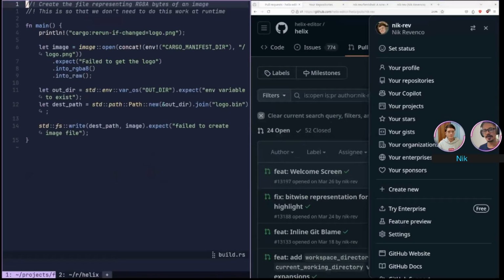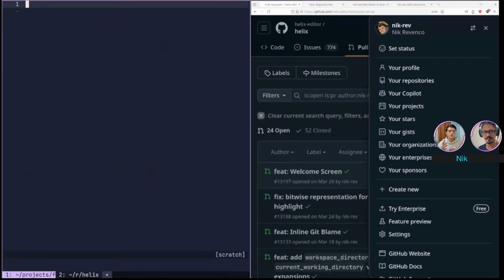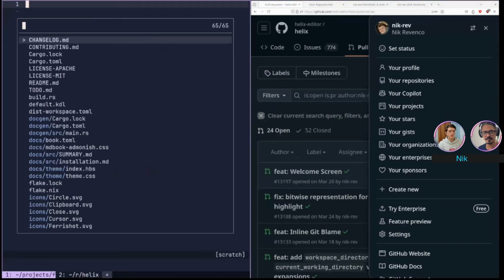Okay. Do you usually open a project and work in that? Let's say you just type hx, open the project, and then you have a file explorer in Helix, or how do you usually navigate around in projects? Yeah, so usually I just use hx. It opens an empty buffer with nothing in it, and then I do space f, and this opens a file explorer, which is new from the latest version. So you have to build from source at the moment.